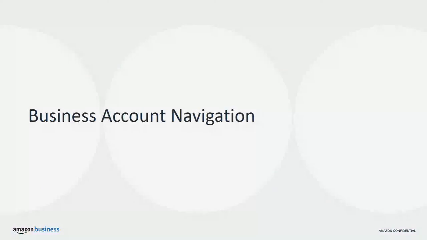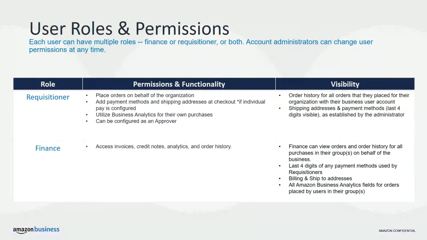So moving along here with the business account navigation, I thought it would be helpful to just touch on a couple of the different user roles and permissions. Nick is an administrator on this account. I don't have that role up here, but that just allows her to add and remove people and to view all of the reports. It's kind of a master role. Requisitioners on the account, if that's your only role, you're able to place orders, and you can actually be an approver as well if you're a requisitioner, but that needs to be assigned by an administrator. And you'll see all your order history for yourself, but not for other people.